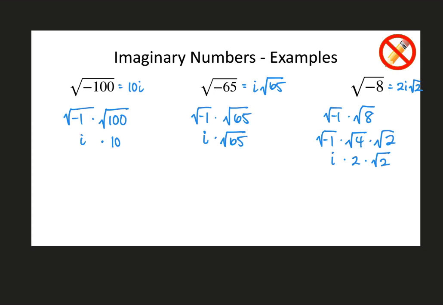It's kind of convention, if there are no square roots, to write it like 10i, the same way you would write 10x. If there is a square root, you should put the i first and then the square root of 65, because if you write it after, it kind of looks like the i is underneath the square root. And the same thing here, we would write 2i times the square root of 2, although really the order of how you write it doesn't matter, it's just convention to write it this way.